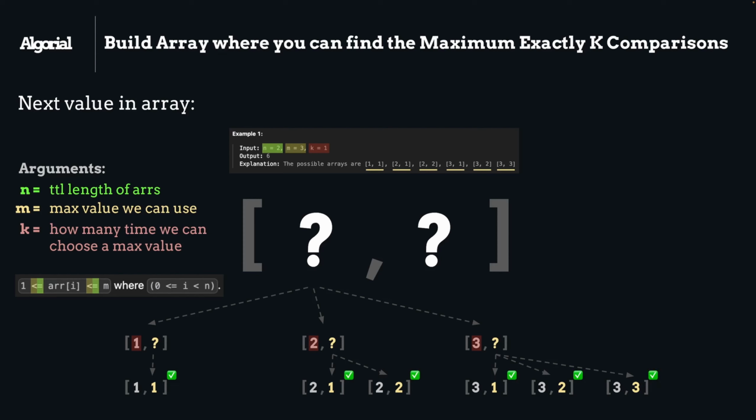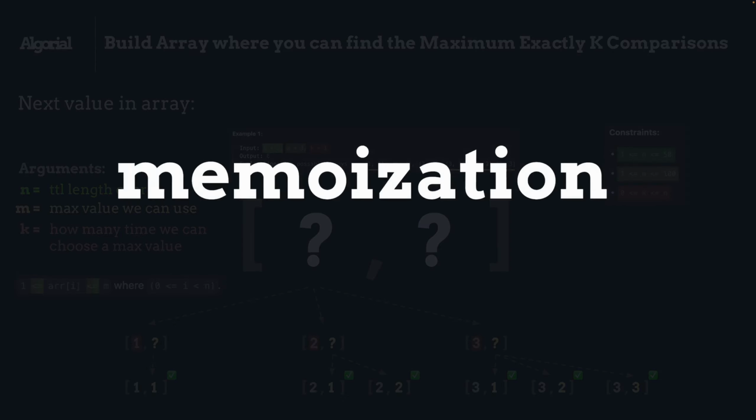Okay, that was the core of our algorithm, but 2 things before we jump into the code. Number 1 is that it will perform well only for a smaller range of arguments. But what about our constraints? n could be up to 50, m could be up to 100, and k could be less than or equal to n. If we have a case like n is 50 and m is 100, there's going to be a lot of recursive calls, right? So for that, as a basis for our top-down solution, we can use memoization. We will create a 3-dimensional array for each layer of our recursive call stack to store the already calculated values and retrieve them for the next ones in constant time complexity.